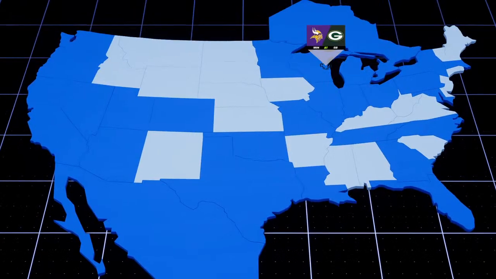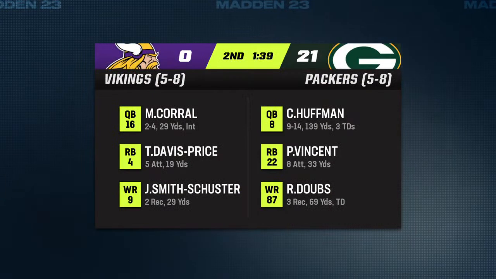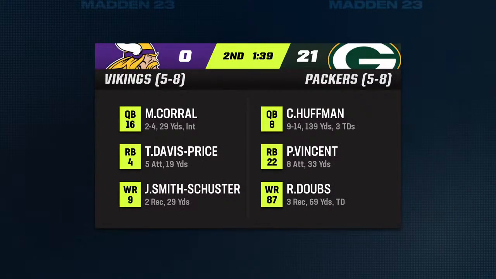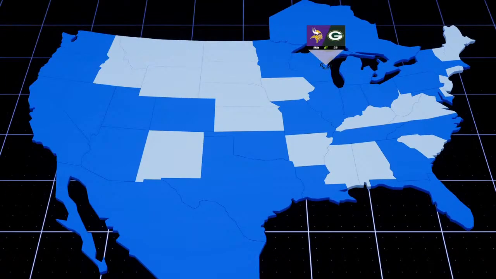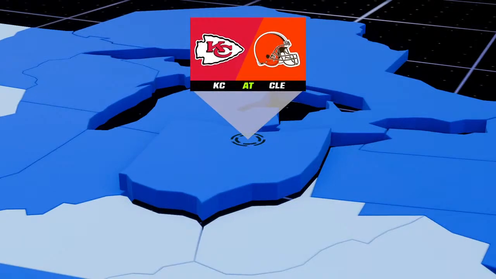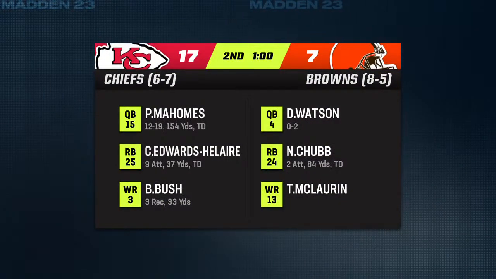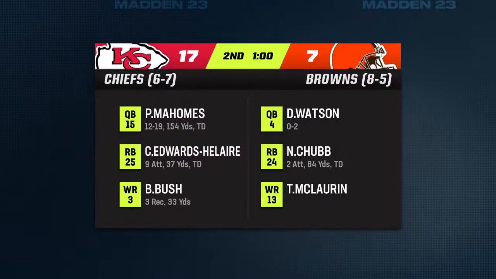From there, we head up to Wisconsin to check out the Packers at home in Lambeau. And they have the lead in that one over the visiting Minnesota Vikings. Romeo Doubs, a touchdown reception. Finally, we head to the shores of Lake Erie. See what's going on with the Cleveland Browns. And they trail the visiting Chiefs in that one. Patrick Mahomes has thrown a touchdown pass.